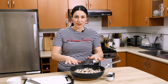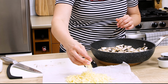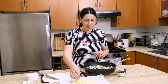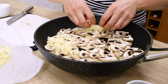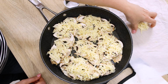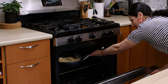And then we're going to cover it all with cheese. I'm using Havarti, which I shredded before I started cooking. So we don't need a lot of cheese, but we still need a moderate amount. This will keep all the juiciness just inside the cutlets. Now let's send it to the oven for 10 minutes.